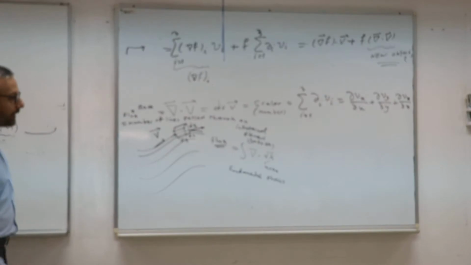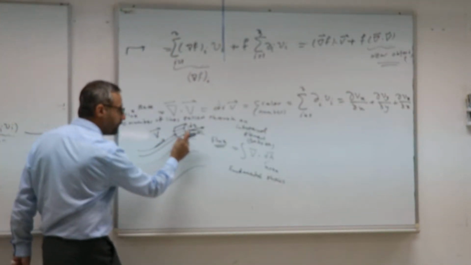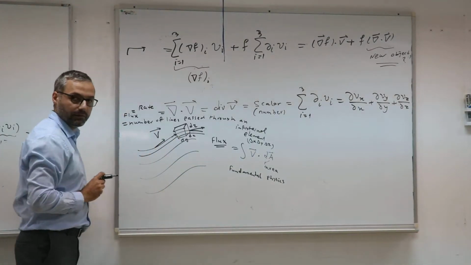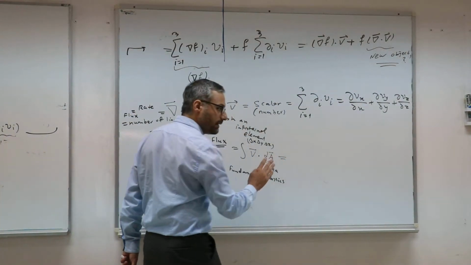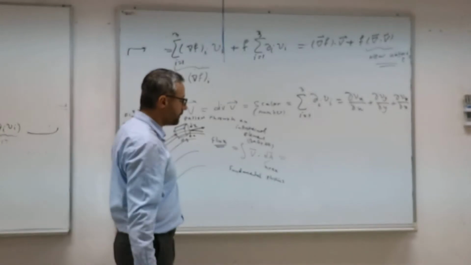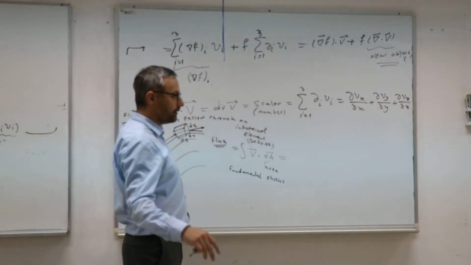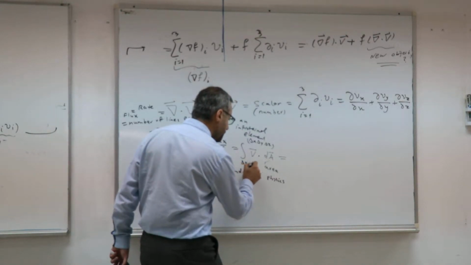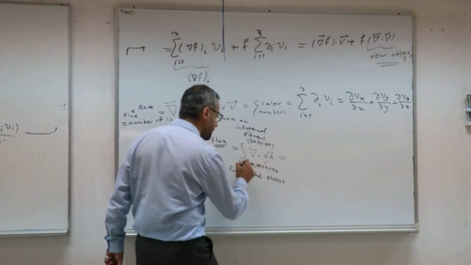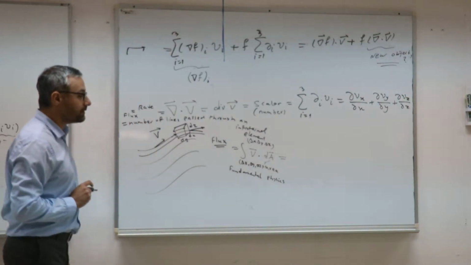Just start it from here and think about the flux passed from the small cube here. The detail is already written in the RFQ. If somebody wants, you can go and see them. Just start it from here and think about the small cube with the size delta x, delta y, delta z. You will get very surprising results.